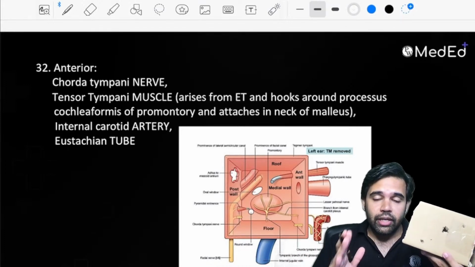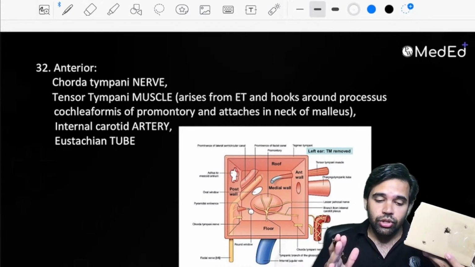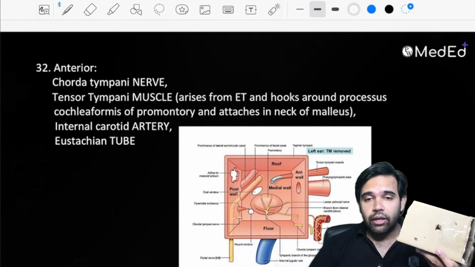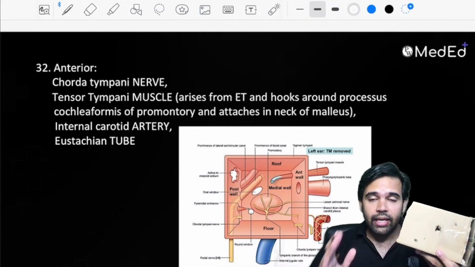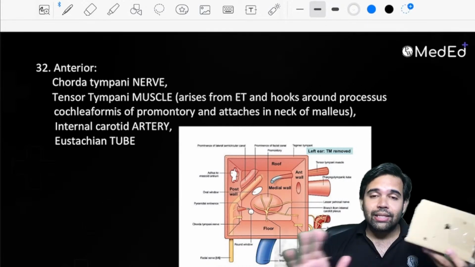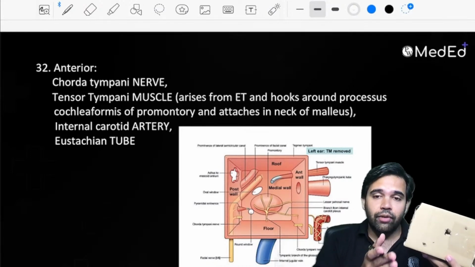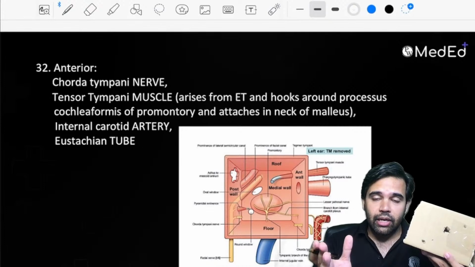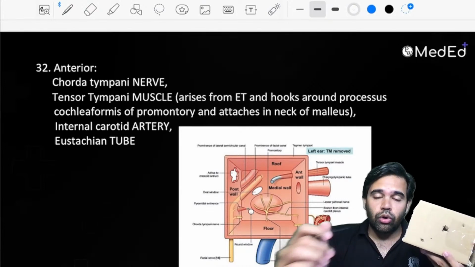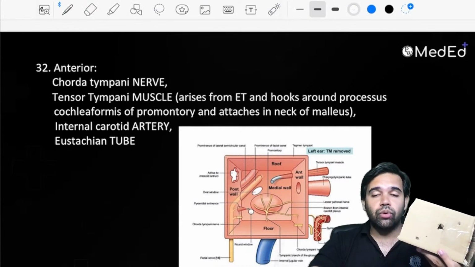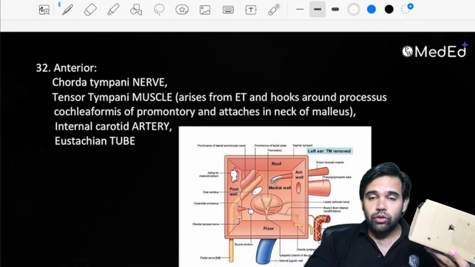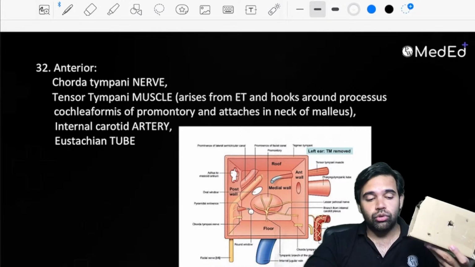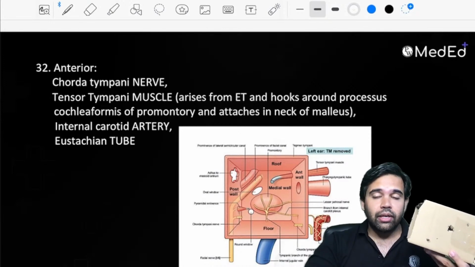One of the most important things that we have to do in a high resolution CT scan is look for dehiscence of the carotid canal with the eustachian tube. If there is a dehiscence, it's an absolute contraindication, because when we are going to dilate the eustachian tube, the bony part, if it cracks and causes internal carotid artery bleeding, it is going to be fatal. There is no way to stop that bleeding because it's housed inside the temporal bone. आप pressure भी नहीं डाल सकते, कुछ नहीं कर सकते. So it's a very difficult situation.